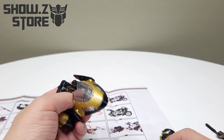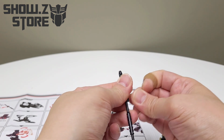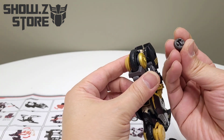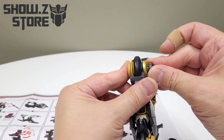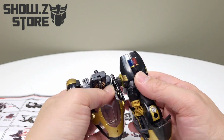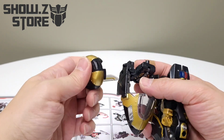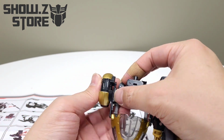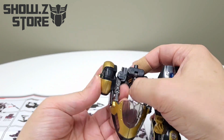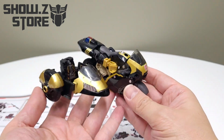Then we just do that. And then we have the adapter. And this says it's going to be very specific to the outer rim. And it is. And from there, we can just plug in the sidecar, which is kind of coming apart. Don't get me wrong, this is happening because I'm fat fingering it. But this is a very, very nice kit. Okay, so I guess this is it.